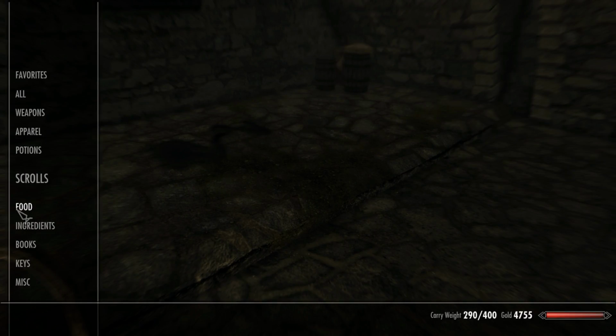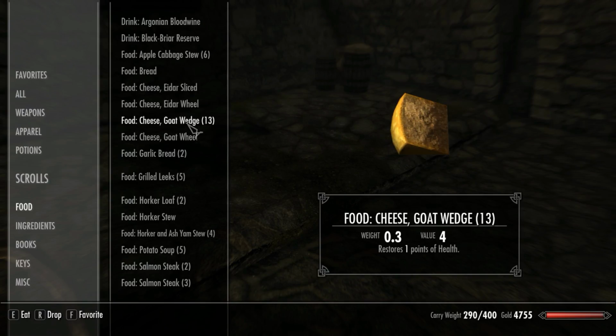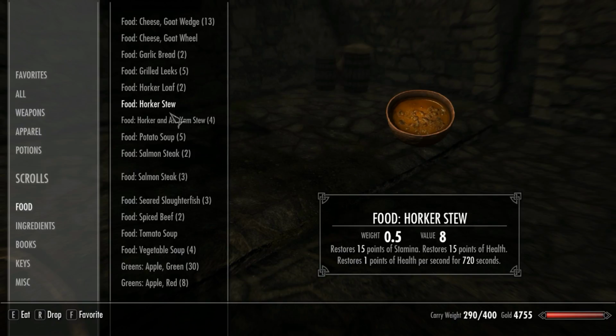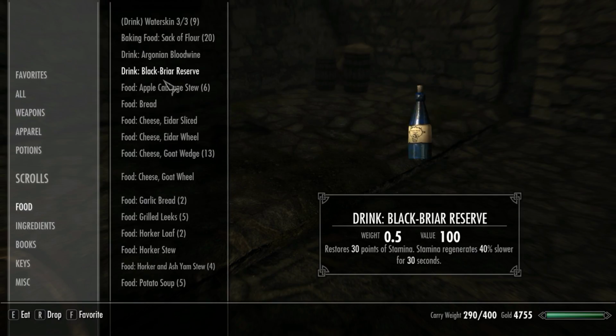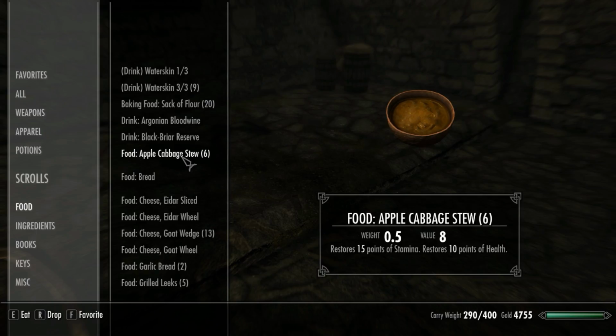Now what have I got in the way of decent food? I could put these goat wedges away there, they end up weighing quite a bit. I've got the hawker and ash yam stew, the hawker stew, so I should get some more hawker because that's good, and hawker loaf. I haven't got any raw hawker, but I do have some greens. And the other thing that I noticed was very good was the apple cabbage stew, 15 and 10.